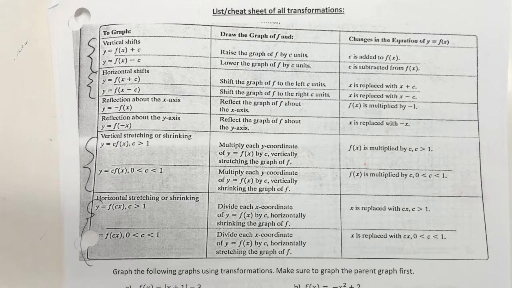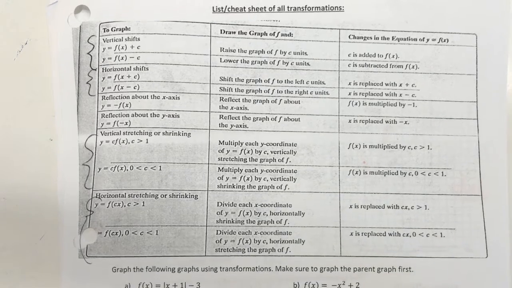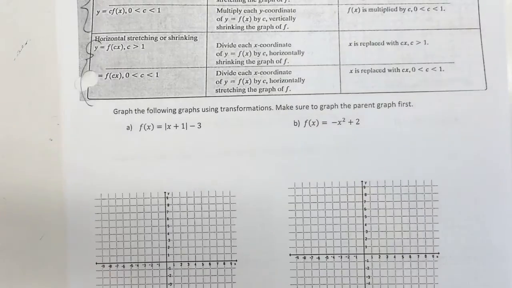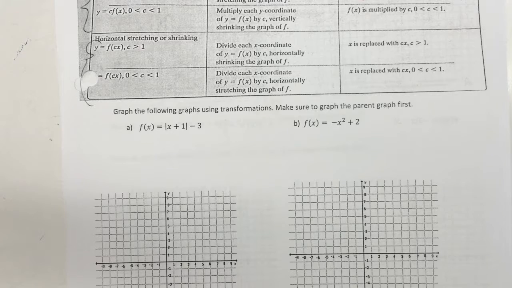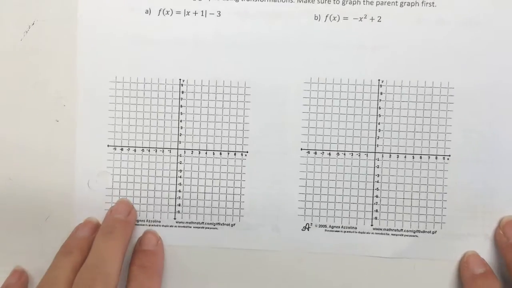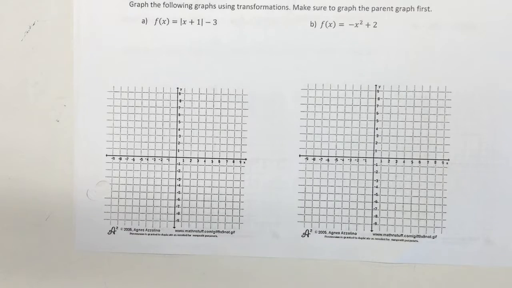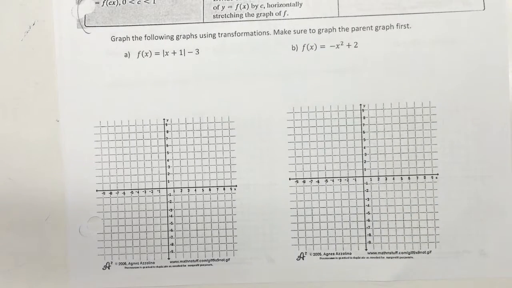Just don't forget, okay? Alright, so I want you to work A through F with your group. When you get them all correct, you can pack up. Whatever you don't finish, let's not do it for homework because you already have that packet, okay? But work A through F together. Once you get them correct, you can pack up. All you need to do is graph the parent and the transformation. Let me know if you need help.